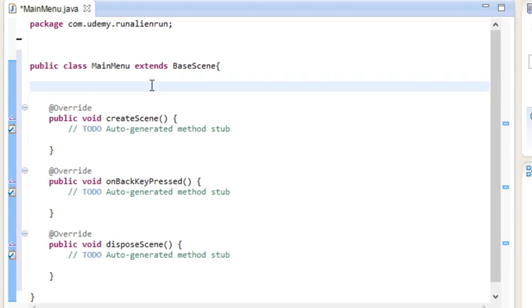The first one is a private, and this is going to be a menu scene, and we're going to call this menu child scene, like that. Keep it simple.